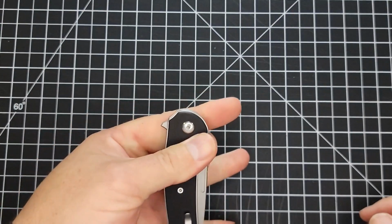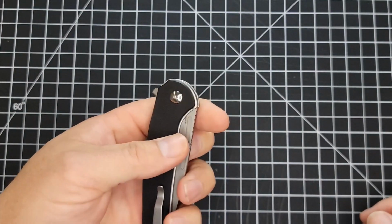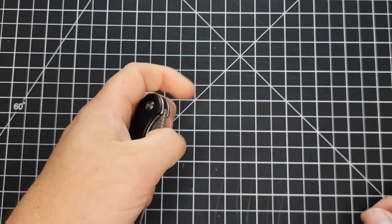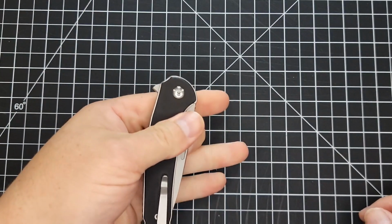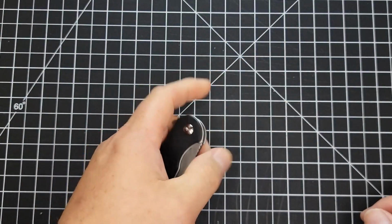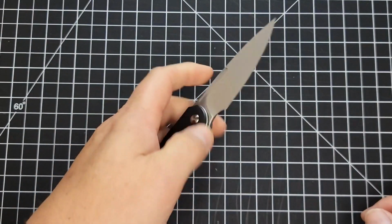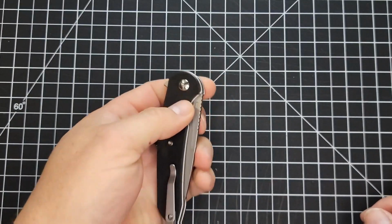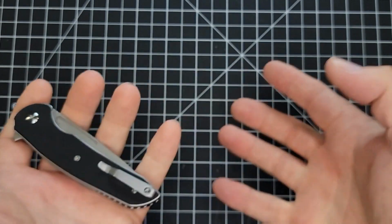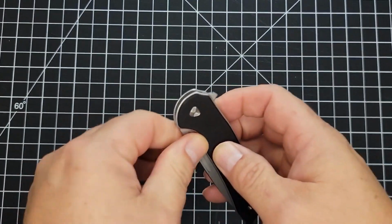You guys want to see some funny stuff? You can see me trying to finger flick with my left hand. Hey, I did it. I'm going to try it again real quick. I don't want to take your time up, but hey, look at that. I can even finger flick it with my left hand. So that's pretty cool. And that fuller makes it easy to roll it out. So righties and lefties. I mean, I carry a knife in my left pocket with a right-handed clip anyway. So what's the big deal, right?